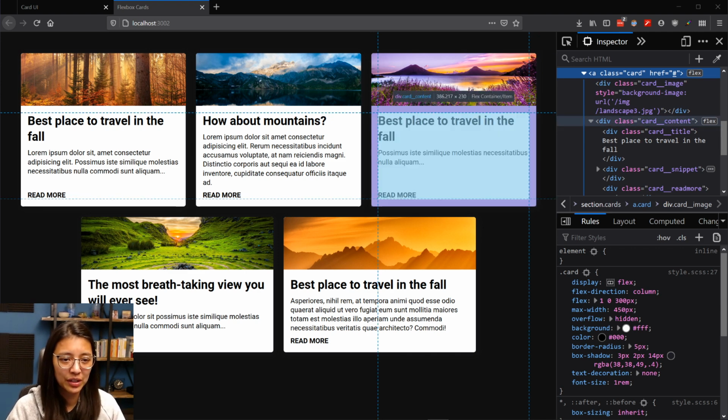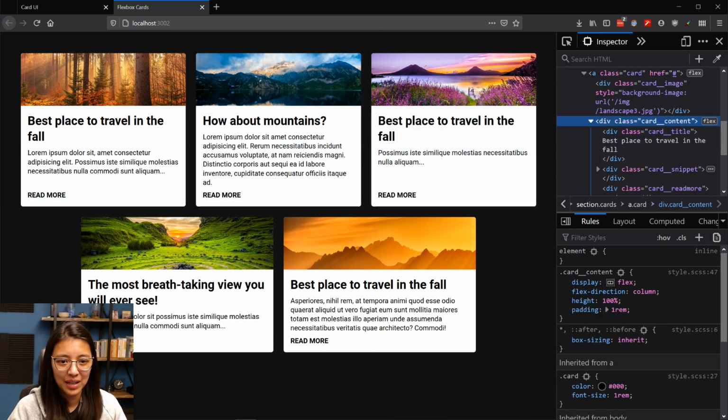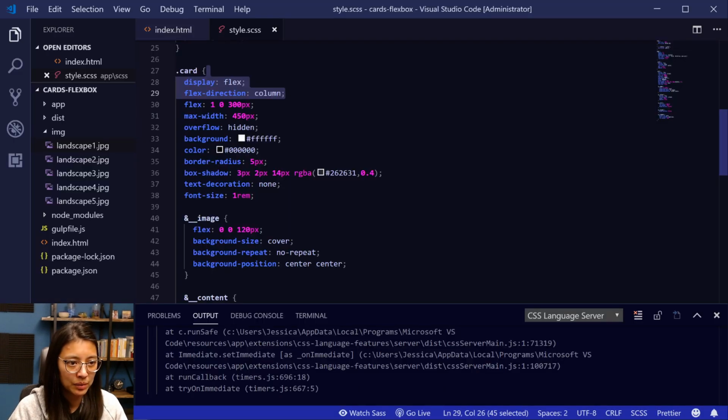It's responsive and everything. Let's add a little hover state or active state to the cards. So what I want to happen is when we hover over one of the cards, it'll sort of bump up just a little bit, and maybe the box shadow will increase. I think I need to actually make the box shadow a little bit of a lighter color. I think it's blending into the background a little bit too much.